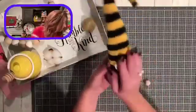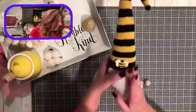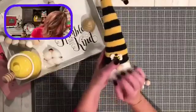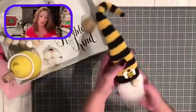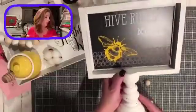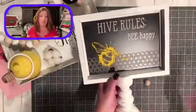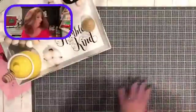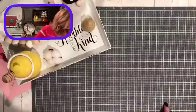Okay, so we have this little gnome. I made him this morning. He's super adorable. Danielle found socks, so everyone look at Danielle's comment. Thank you for sharing, Danielle. Thank you, Diane. This little guy I made this morning, and it's so cute. I staged him with my little Chalkature Hive rules: just be happy. That's the Hive rule around here. So we can get started. That is better, right? You guys can see pretty good now.